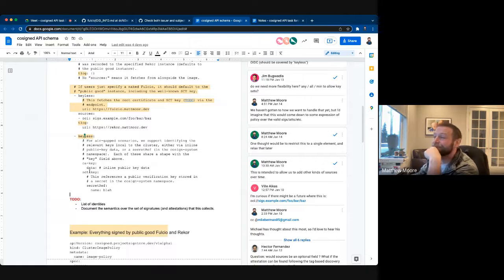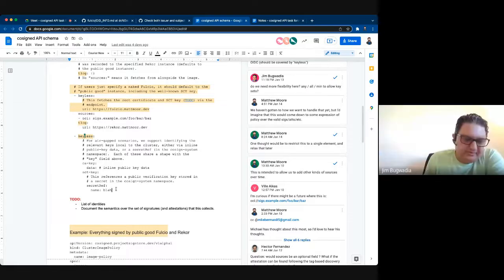Well, we don't have a crystal ball. I would almost advocate in the other direction, where if today it's only for keyless, we can start with that and always version this, so later we move it up.